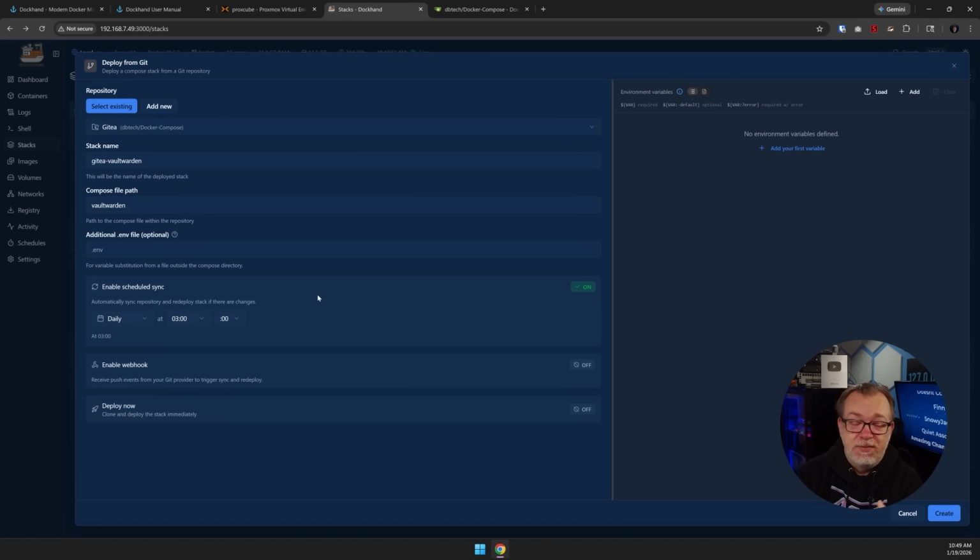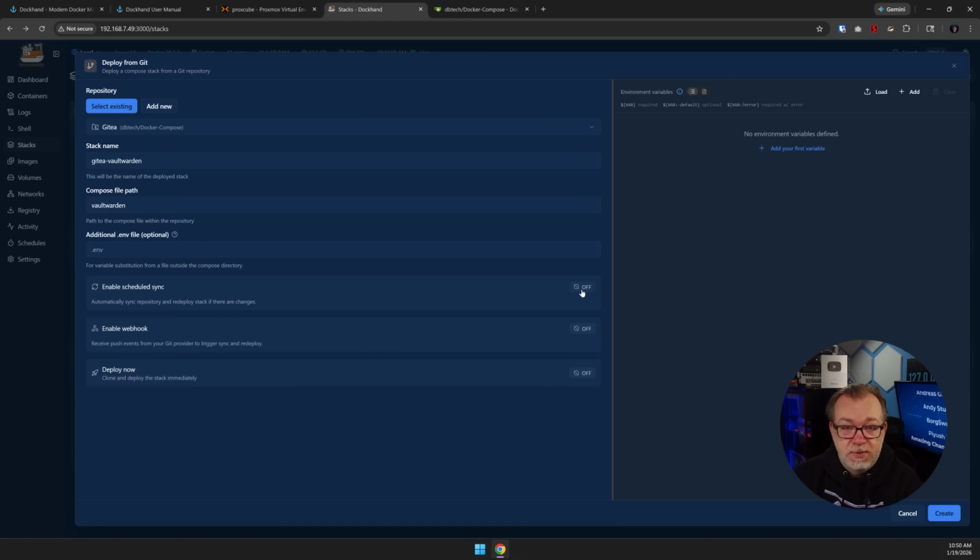You can manage this without having to get your hands dirty. You can schedule things to synchronize your files, your Git files, that sort of thing. You can do all of that from right here by enabling a scheduled sync. By default, it does it at like 3 o'clock, but of course, you can change that if you want to. I'm not going to have that turned on right now. Again, we're just doing some testing here.